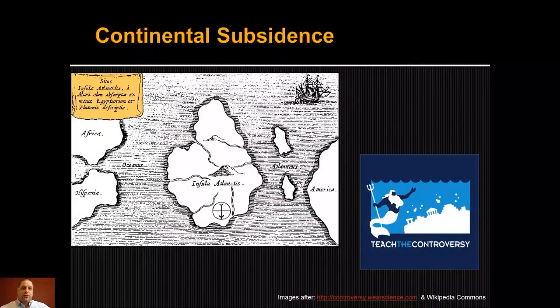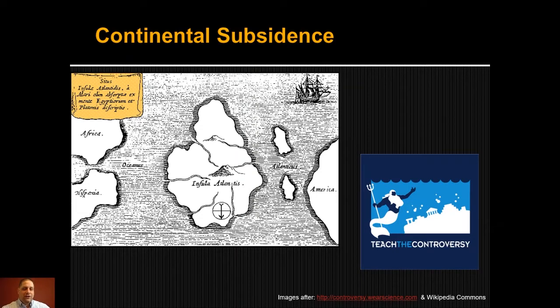It's what people like to say, I think because saying otherwise upsets their idea about how things are supposed to happen. But things don't always happen the way that we would like them to. So let's talk about continental drift, things like continental subsidence. Okay, so continental subsidence is the idea that land can be flooded and submerged over time, right?